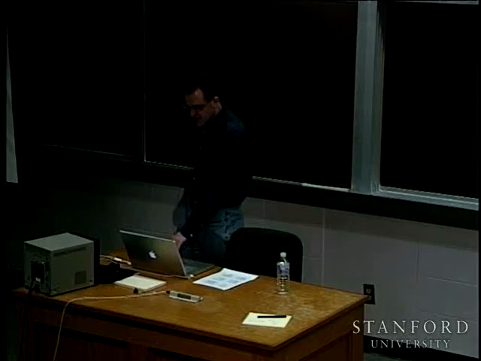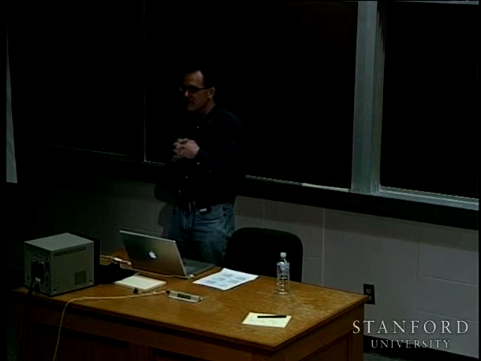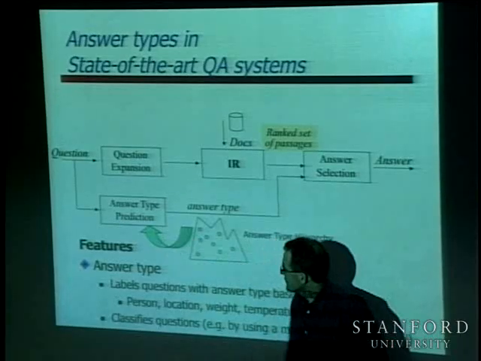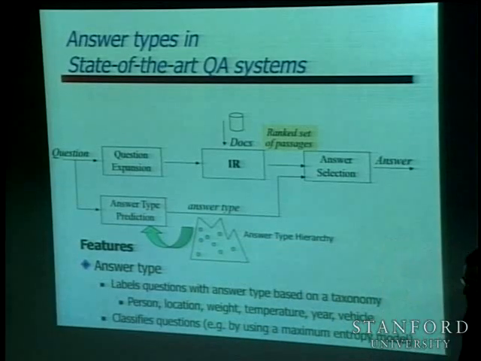Okay, so in terms of modern QA systems, and you particularly see this in the LCC system, one of the really, really crucial parts is having this dual system between determining answer types and labeling named entities. So essentially you want to have a rich typology in which you can determine what semantic type of thing you want an answer of, and then you'll be able to find entities of that semantic type in documents. So when a question comes in, you've got a classifier here, which is an answer type predictor.